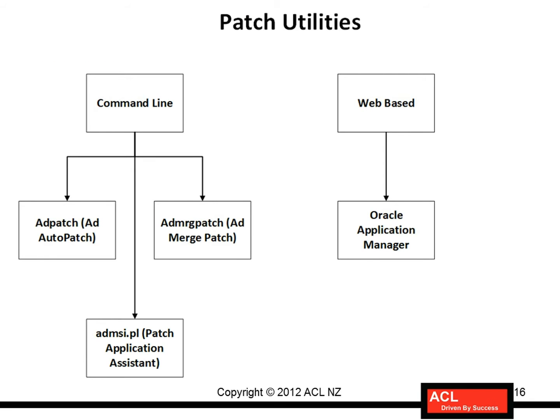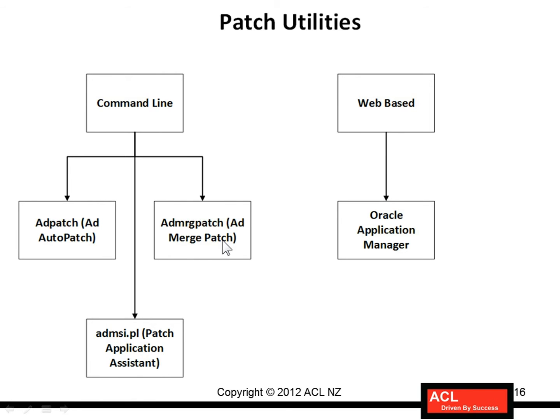Okay, now there are three command line patch utilities. One is something called Adpatch, which is very widely used, and this was a preferred choice until of late, when Oracle released a couple of new GUI based patch application products, but it's very widely used, the Adpatch utility, to apply patches in an Oracle Applications server. It's also called AutoPatch. Okay, just synonyms. Then you've got something called Admrgpch. Okay, and finally a patch application assistant.